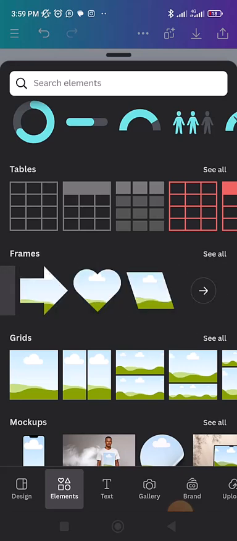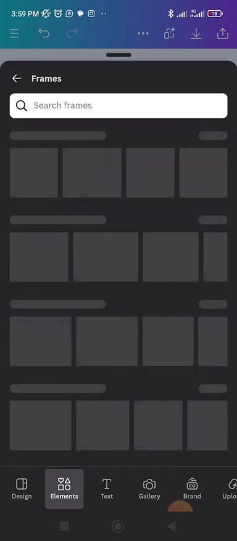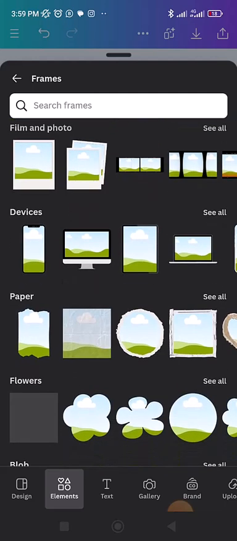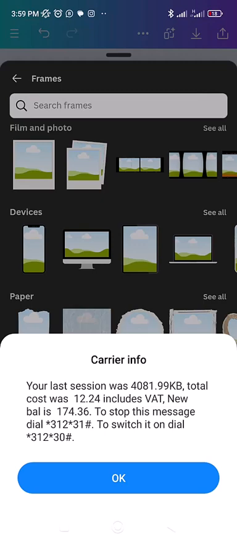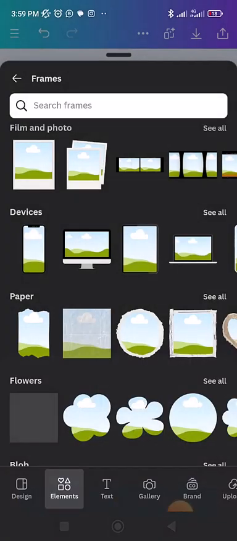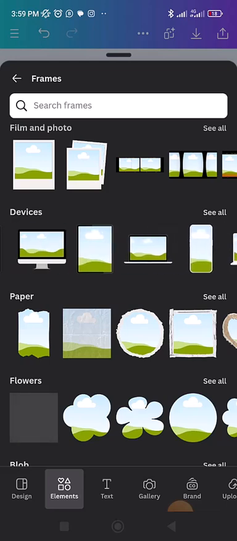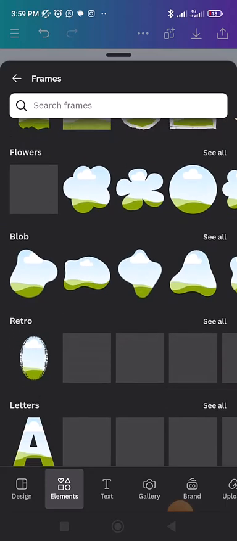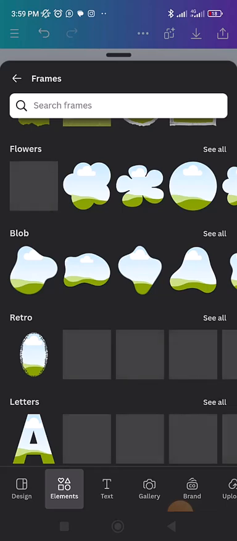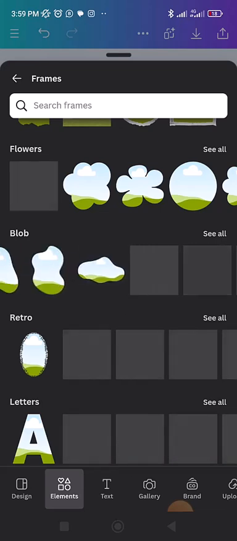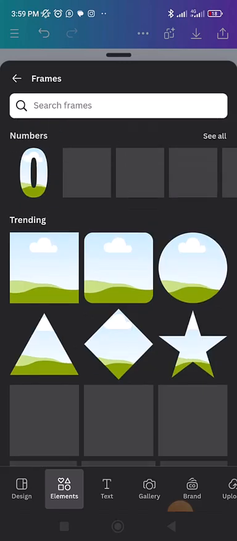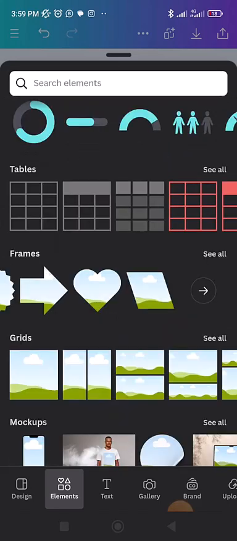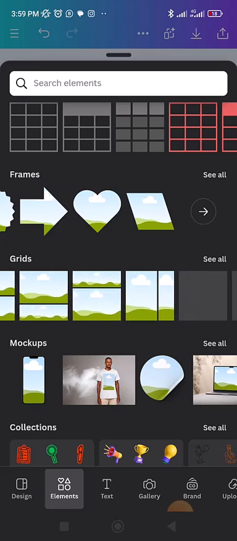There are still a lot of frames, different kinds of frames. You check here, there's even a phone. In case you want to do a mock-up, there's a device, there's a PC version. You see them, they are all here. There are frames for pictures and different kinds of shapes, both geometric shapes and hand drawn shapes. You can see all these ones look hand drawn. You can just pick any one, put your image in it, type in your text and do anything you want to do. These are like collage.